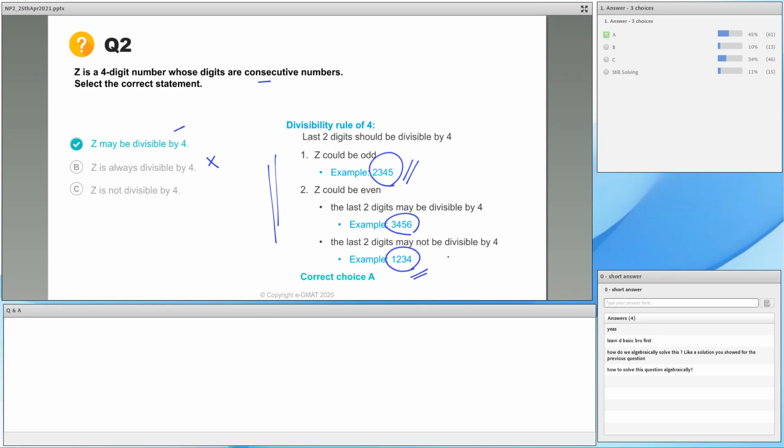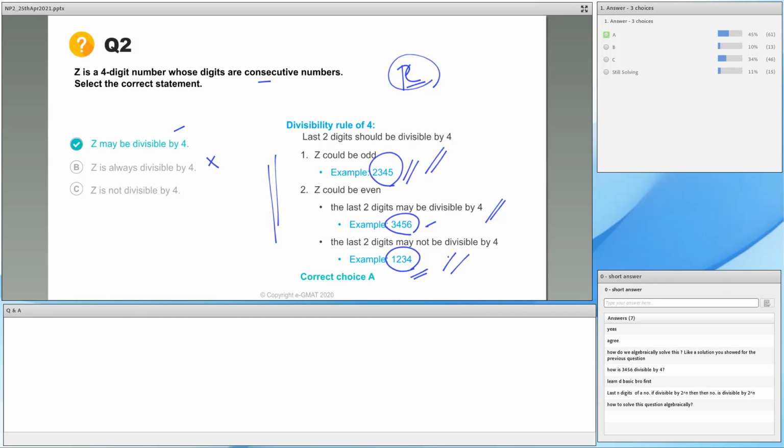I mean, you take a lot more time if you do this algebraically. Here, the key learning for me is what we call a key process skill: consider all cases. Very often it's very simple if you can consider cases, but the caveat you need to be careful of is that you need to be sure that you're considering all the cases. So this is one of the fundamental process skills that we talk about.